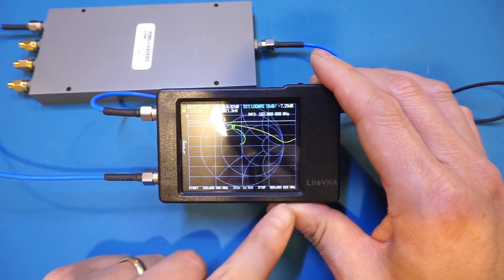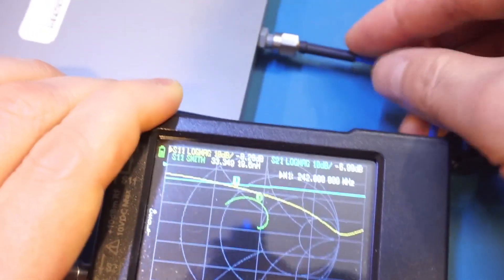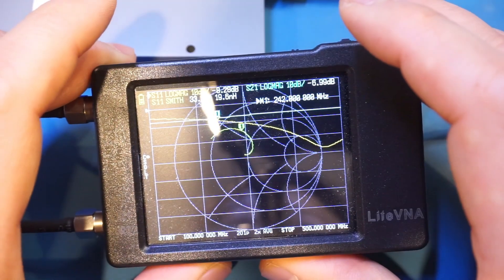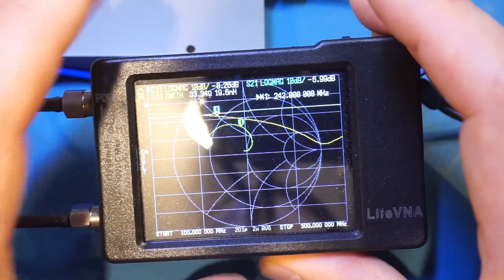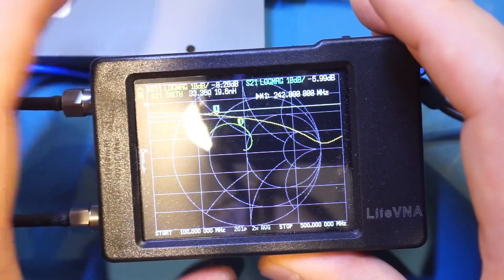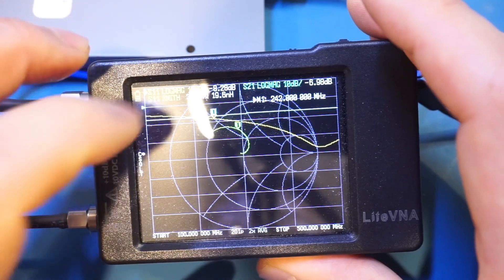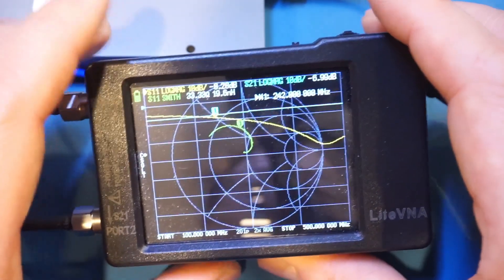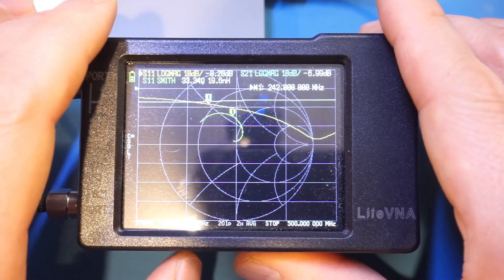You can see that looking into the main signal port on this side is no longer resistive at this lower frequency, but in a pinch you can still use this to do your measurement just understanding these mismatches are happening here. And we still have some level of isolation at about 6 dB, 7 dB down. So obviously you cannot do any serious measurements, but you can still use it to observe your signal.